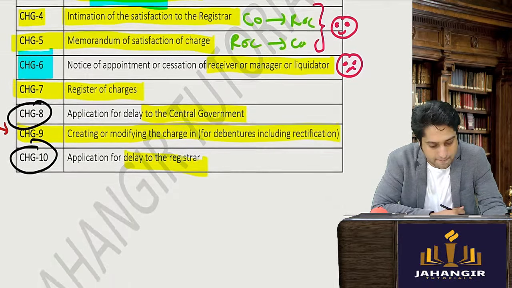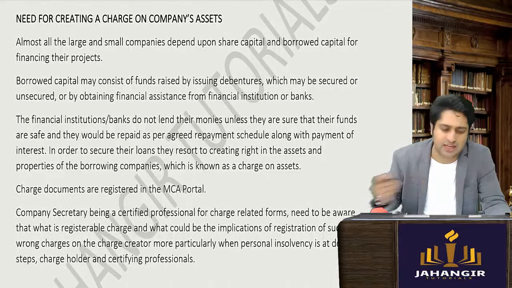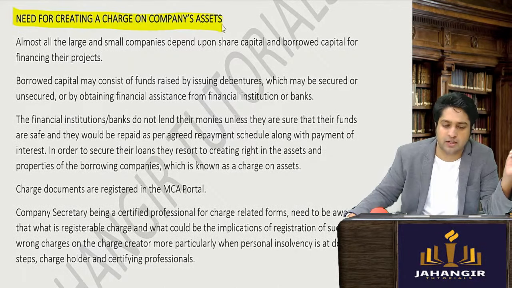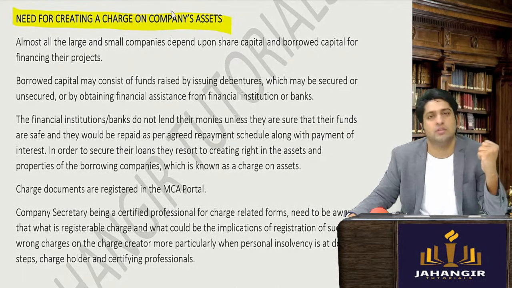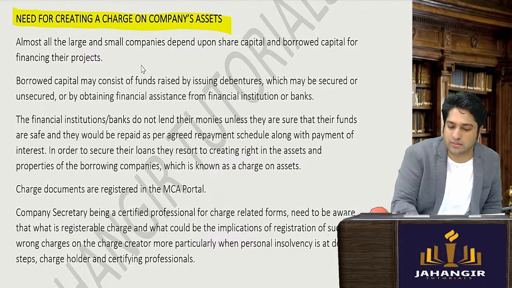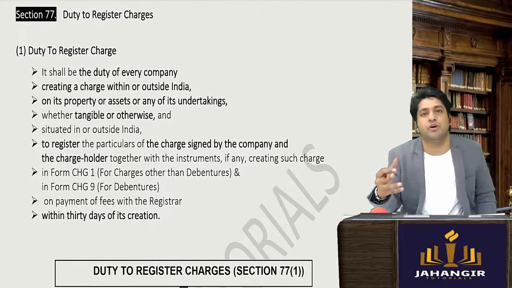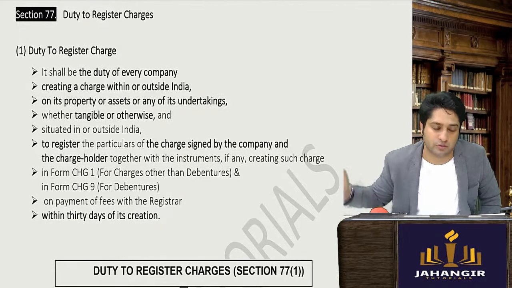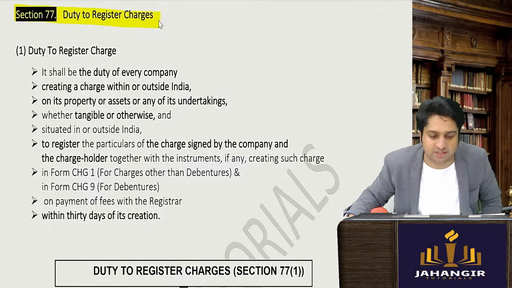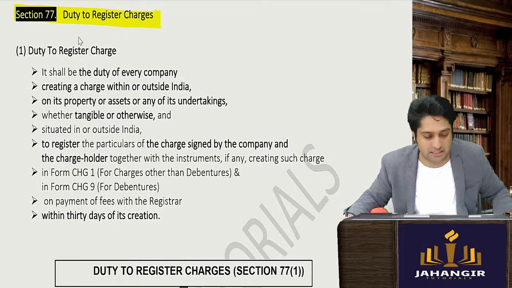Concept clear? All the form numbers you should know. Now again, a very simple short story: the need for creating a charge. Obviously companies borrow funds, they require funds on a day-to-day basis. Sometimes they go for own funds and sometimes they prefer taking some part as loan. Now we are seeing Section 77, and we'll go section-wise under the Companies Act.